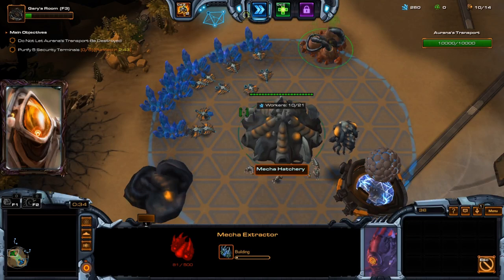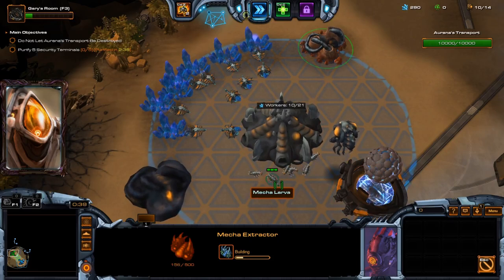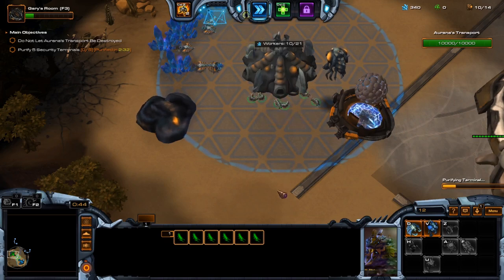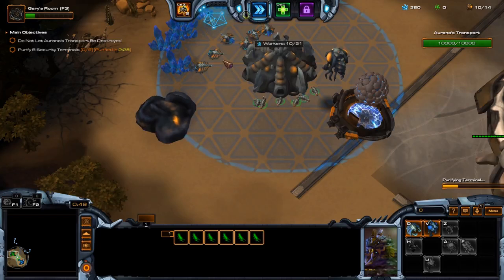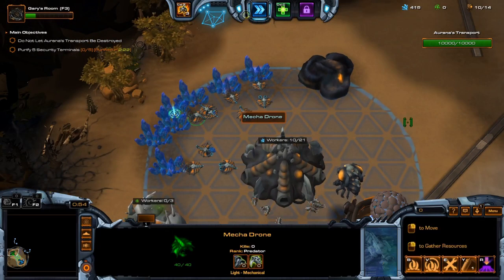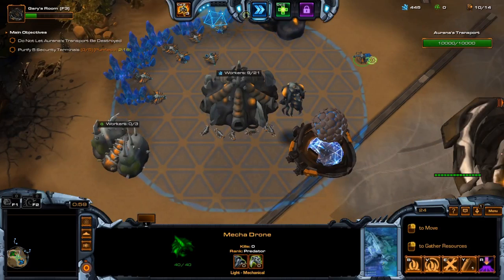There's a lot of lag here. Yeah. Oh, there's these little guys. Okay. Nova Stasis shop. So we have main objectives. We have 2 minutes to purify 5 security terminals.